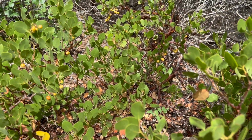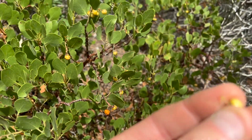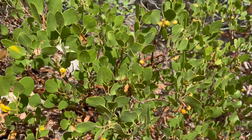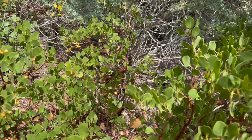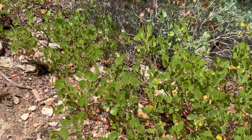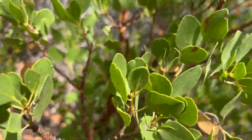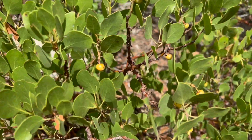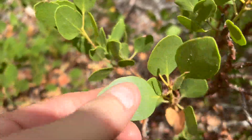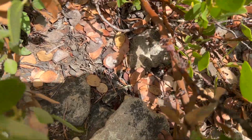And maybe it would. But let me tell you what's fun about Manzanita, is these fruits. These tiny little fruits, they're edible. Now these don't look ripe yet, so I'm not likely to eat some now. But these trees grow so old that they don't start fruiting until they're about 20 years old. That's like the age that walnuts and some of the ancient trees grow. Now, you'll recognize the Manzanita from this lovely red-like bark, and then those stark green leaves, and of course, like I said, the cardboard-like texture. And you can even see sometimes some kind of a wave in the branch there.